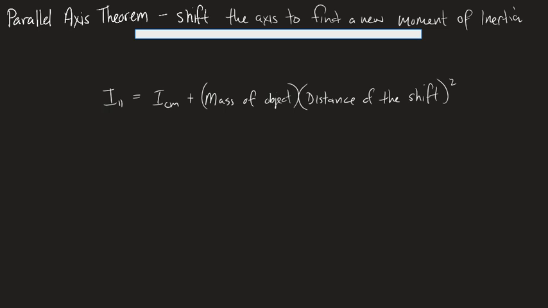Now, the reason I'm writing it all out is not to insult your intelligence. It's because if you look at it on your equation sheet, it's either mr squared or mx squared. And what r and x actually mean, come on, how many times when you see r do you say radius? Like every time you see r, you guys say radius? And I try to tell you that it's not. So I don't even bother anymore. I just write the whole thing out so you understand that that's what you're doing.